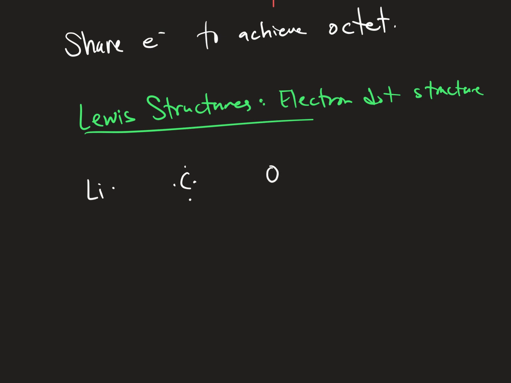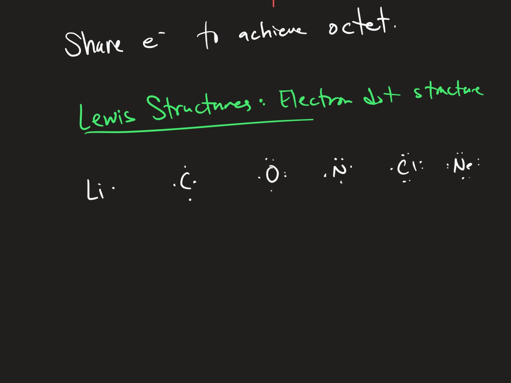What about oxygen? How many valence electrons does oxygen have? Six. 1, 2, 3, 4, 5, 6. And do I have to write the two dots on top and on the right? I could pick any side, doesn't matter. Okay? Nitrogen has 5. 1, 2, 3, 4, 5. Chlorine has 7. 1, 2, 3, 4, 5, 6, 7. And neon has 8. 2, 4, 6, 8. Pretty straightforward?